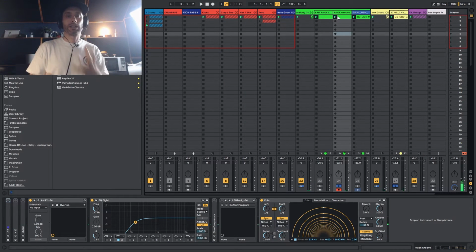If you heard those two elements play together in isolation, you'd know that this is that track, right? So in this case, I'm actually going to start with the pluck groove because it's playing more frequently.